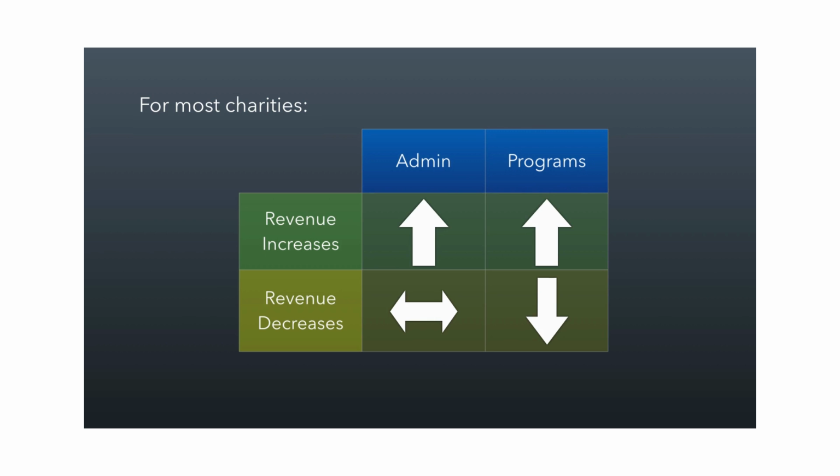administrative expenses. Now, whether or not that is the right approach probably depends on the charity, but on average, I think we can make an argument that should not be the approach. But you can kind of see why it happens, because administrators are less willing to cut their own jobs than they are to cut programs.